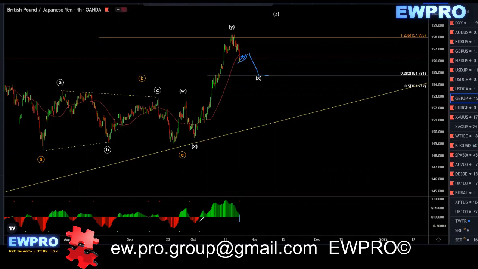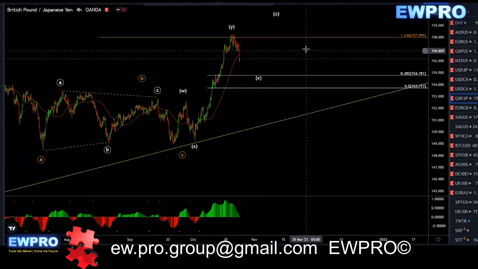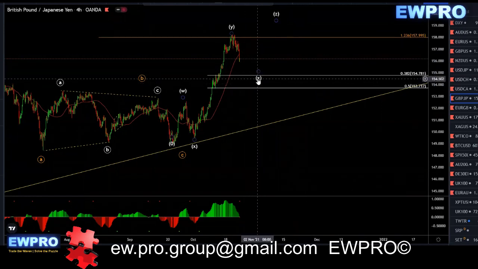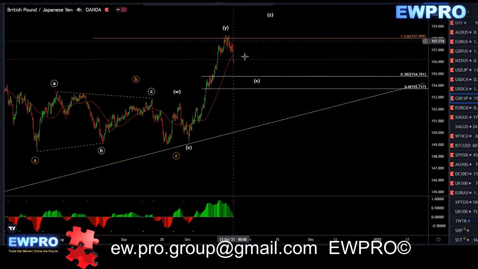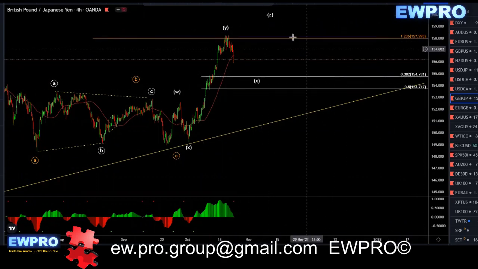And more than likely we will get bull hidden here before we get that Z up. So it's really only scalping. If you do get a little bearish setup in here, yeah, you can look for it, but it's more scalping because you're trading a correction. So you're trading in a correction here before you get a Z up.